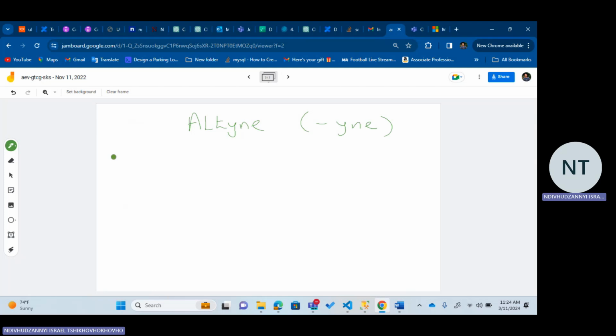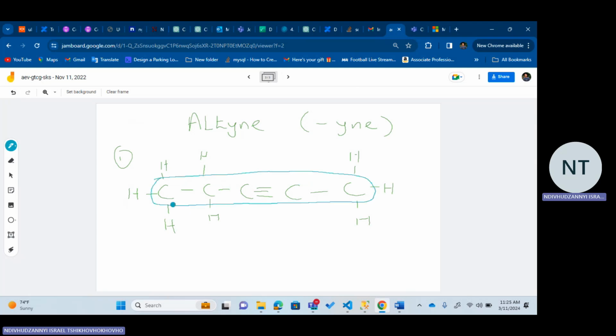Then let's do one example. Say we have a triple bond. So the first thing that we do, that's our normal rule: we identify the longest chain. We check there. So it's 1, 2, 3, 4, 5. We're done. We can circle the longest chain. Then we do our numbering system in the forward order. So it's 1, 2, 3, 4, 5.